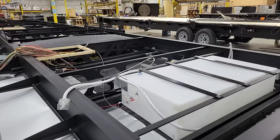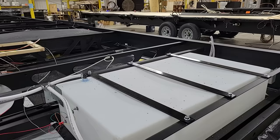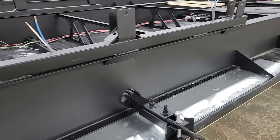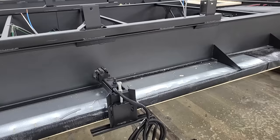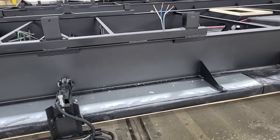As we move down the line, the fresh water tank has been installed, and this gives me a great opportunity to point out these three really thick metal cross members that go on here. Most manufacturers are going to put thin strips of metal across the bottom of that tank to secure it. These are really thick so there's no chance that thing's going to come loose. At this point we're also running various plumbing elements and the wiring harness is laying in place. Look at this galvanized metal — this is going to be the wheel well area. In the unlikely event you kick up a tire tread on the interstate or have a blowout, you're not going to tear up the side of your unit.